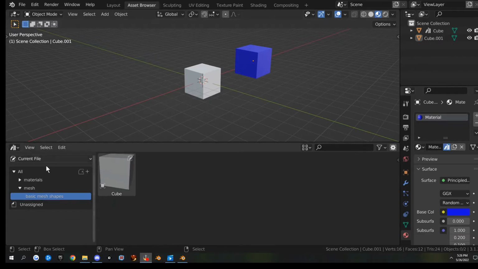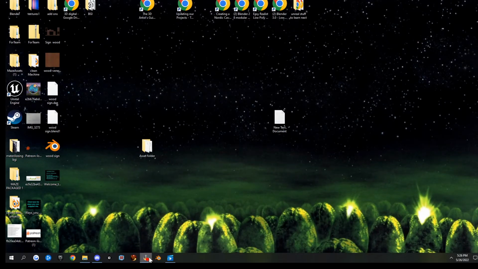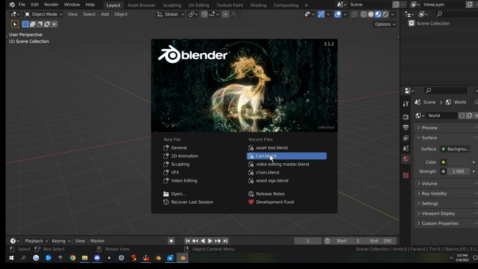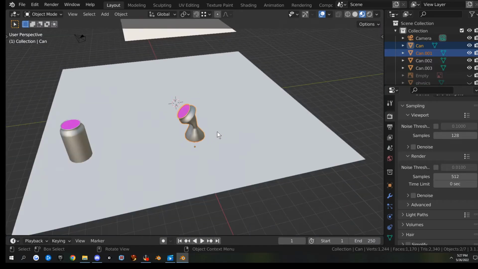So now that we have some stuff in our asset browser, let's go ahead and open up a new file or a previous file and see what happens. So I'm going to close this, and I'm going to open Blender, and I'm going to open up my can file and go out of edit mode.